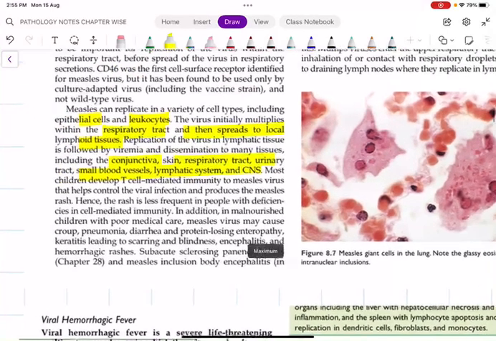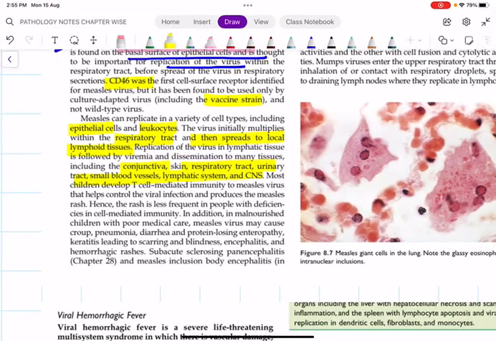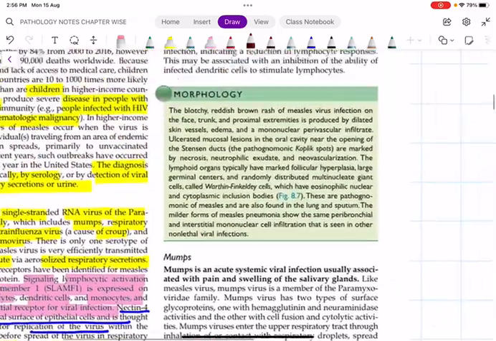Then remember, measles will produce some characteristic rashes. I'm not going to detail the rashes; you can read that from microbiology. Just a point at last: in malnourished children, what are the complications of measles? If I ask you, your answer should be pneumonia, diarrhea, protein losing enteropathy, keratitis, that is cornea, then scarring, blindness, encephalitis, and one of the most important life-threatening fatal complications, the answer should be subacute sclerosing panencephalitis, SSPE. Yes, that should be your answer.